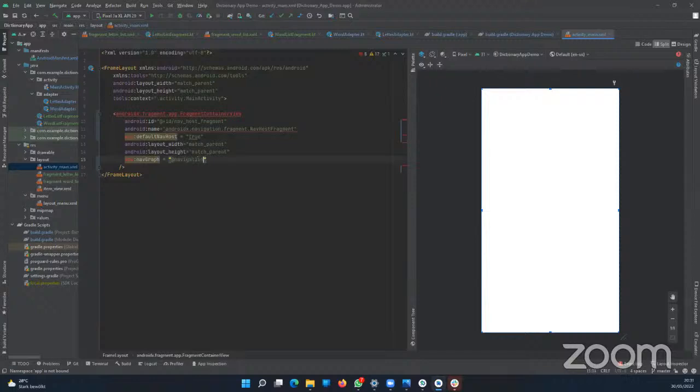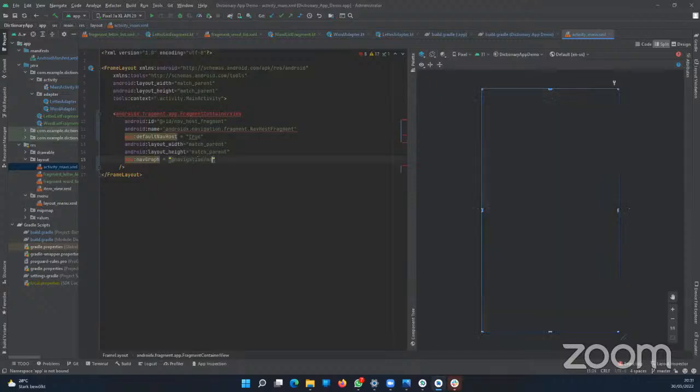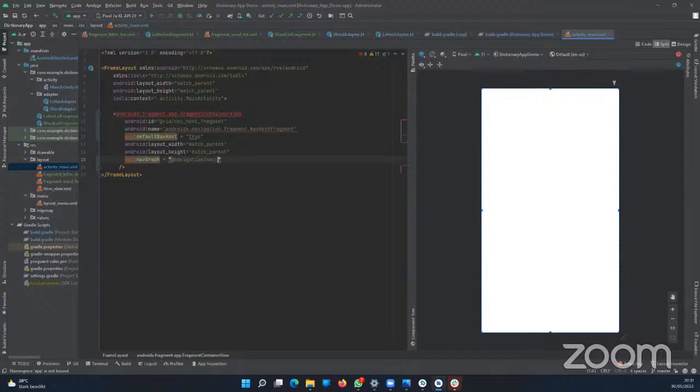Don't worry, nav_graph will be the name, and it sits in a folder like a navigation resource folder. Let me explain that while I fix it.